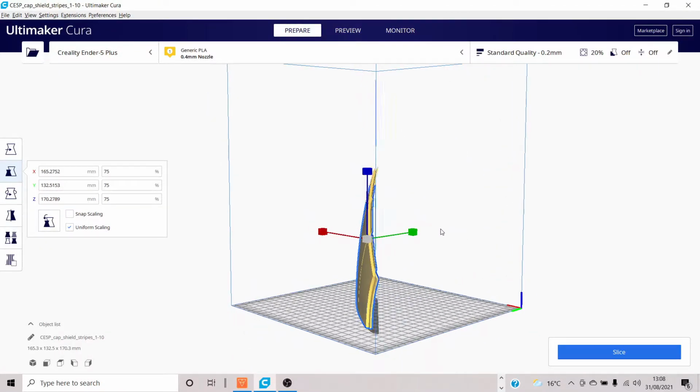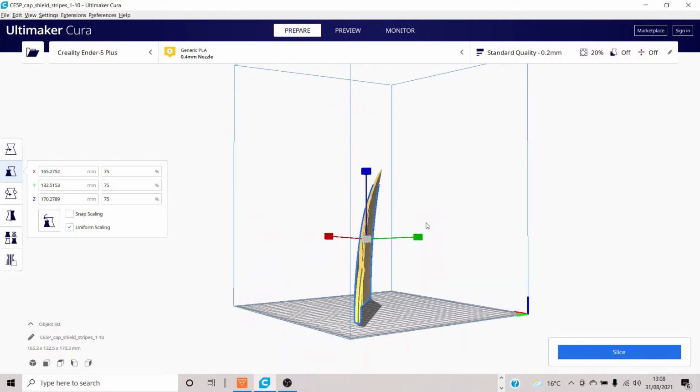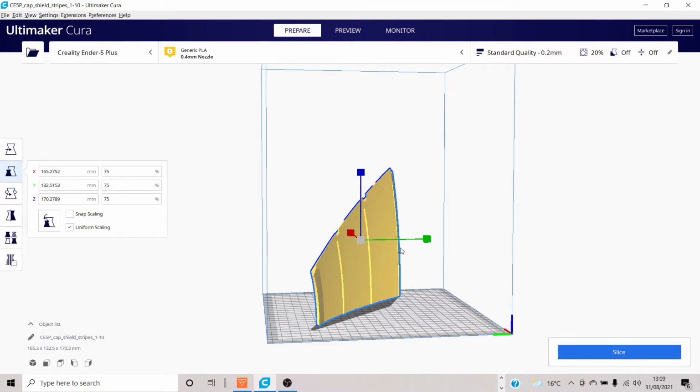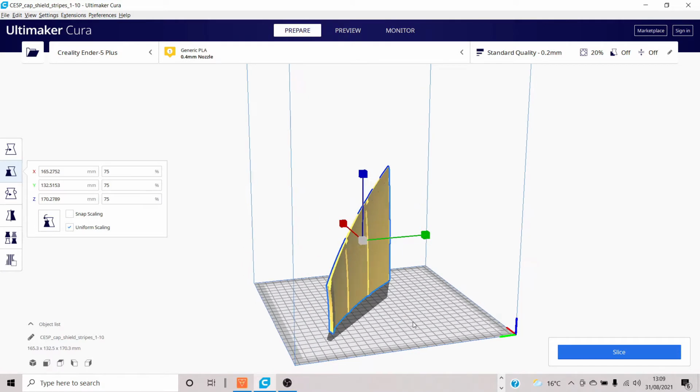So I've put it in this orientation here. And the reason I've done that is if I lay it flat, which I've tried to do and print it flat, it works fine, but under here will just generate so many supports. Firstly, it takes ages to get them off, and secondly, the underside is very pitted and damaged from all the supports, which means lots of after work and after sanding to get it to look good.